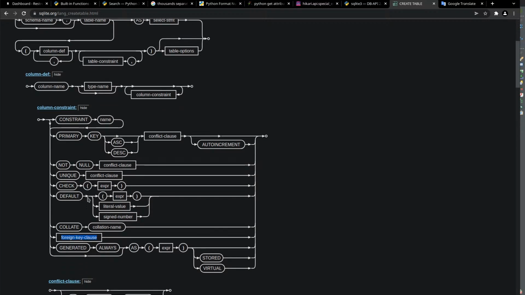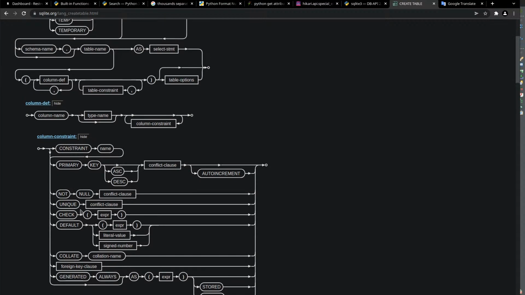Default. So you can have multiple constraints defined. I wonder if the order matters. Literal value, signed number, expression. Right.